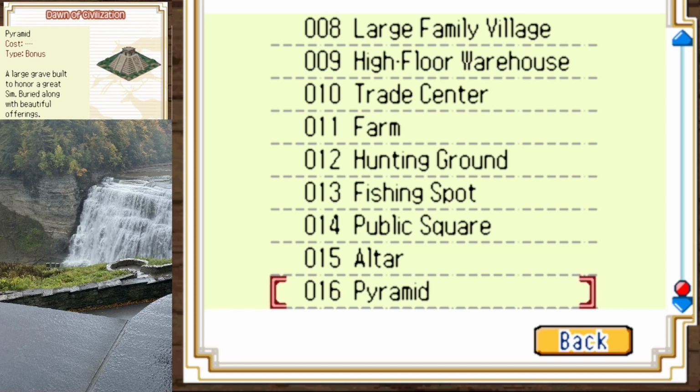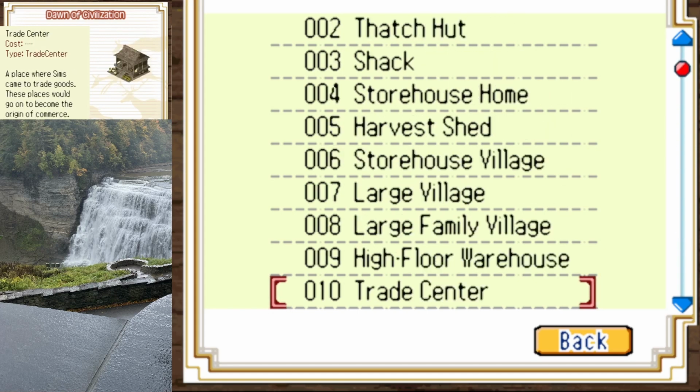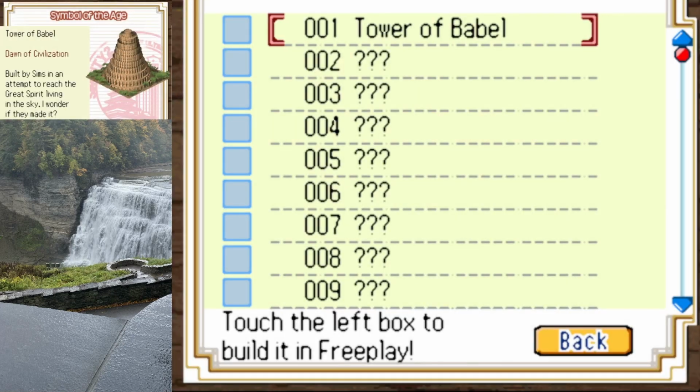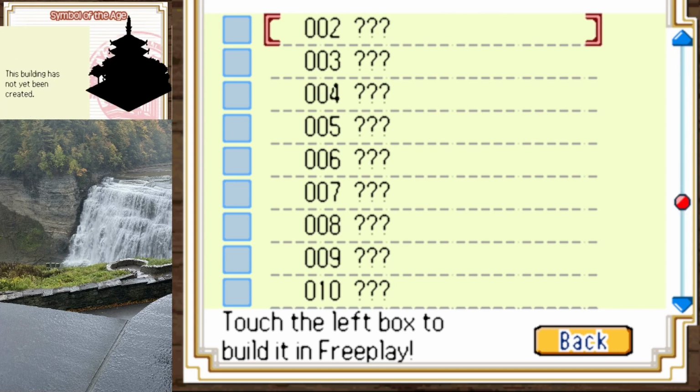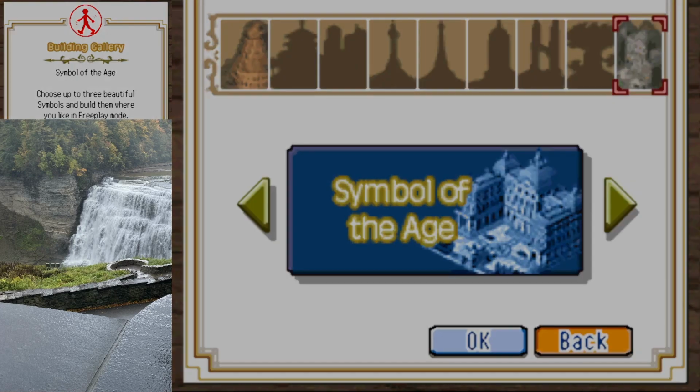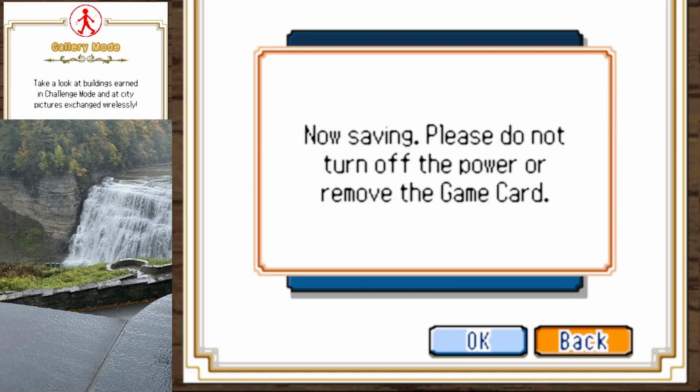But we can see here every building has been completed, and we can check over here. Of course, the symbol of the age. We have unlocked Tower of Babel. You can select up to 3 to play and to build in free play, but of course we've only unlocked 1 so far. And that's the building gallery, so we're all set there.